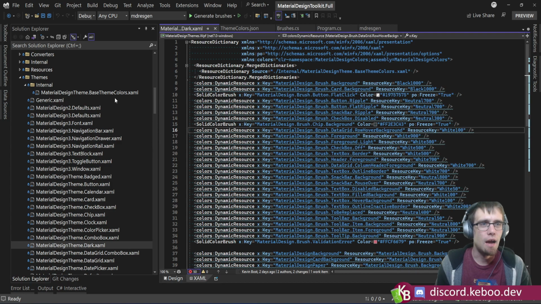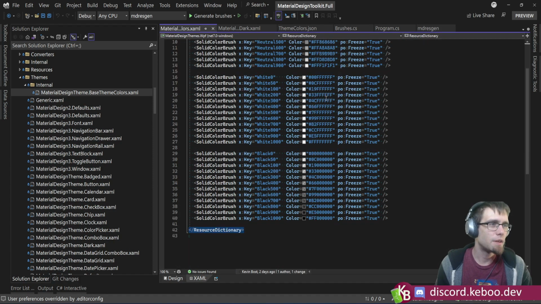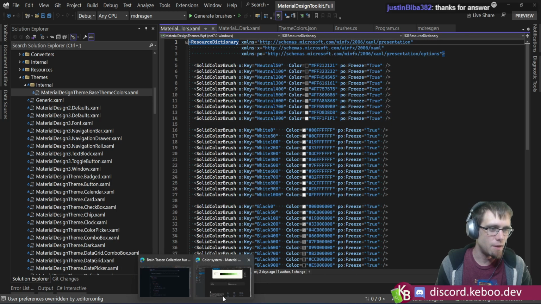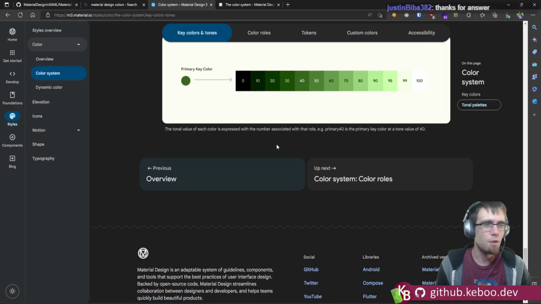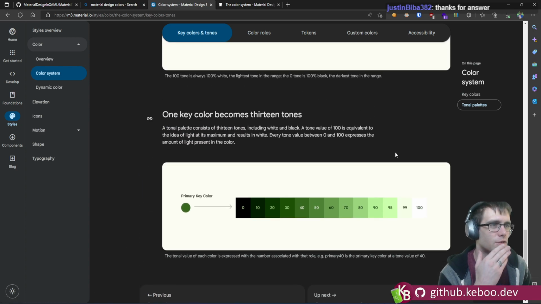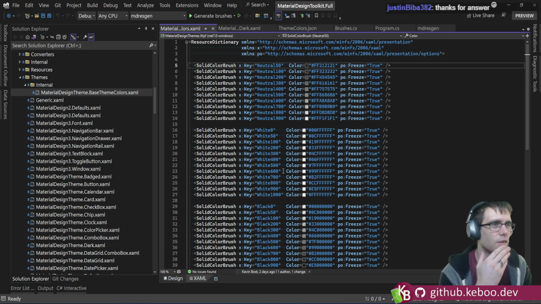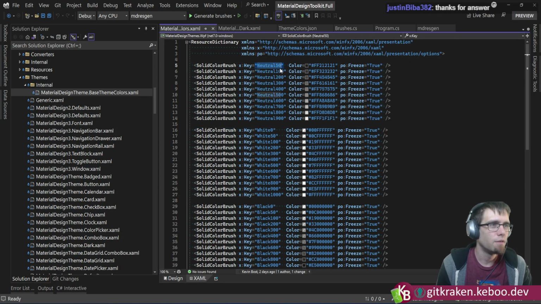Okay. Anyway, so I went and did this base themes color, with the idea of this internal one being the rough equivalent of this tonal palette for the neutral colors. And you'll note here, you've got neutral 50.